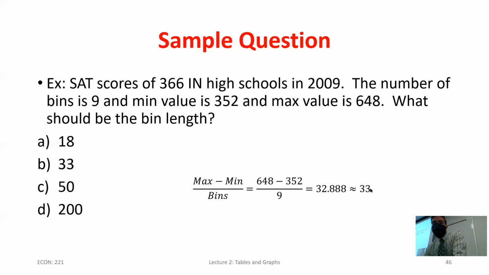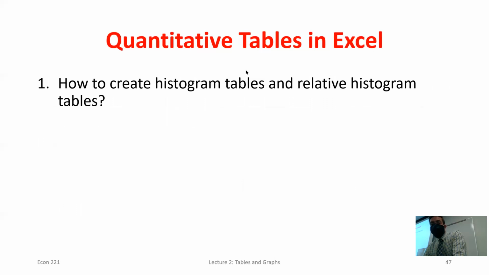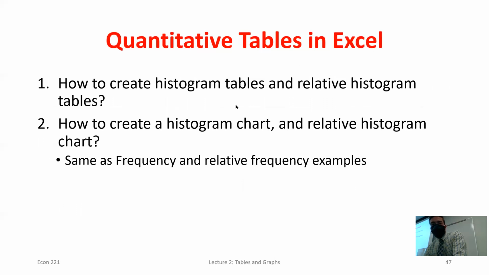So here, we'll use 33, which looks a little bit better. I'll even show you today that you could push it up more than one integer, which is what we'll do in the Excel example. But this is a good place to start. So how do we do these quantitative tables in Excel? We'll start working through it today. I'll show you how to build a frequency distribution or a histogram, which is really just a bar chart of continuous data's frequencies. And I'll show you a couple other things along the way.